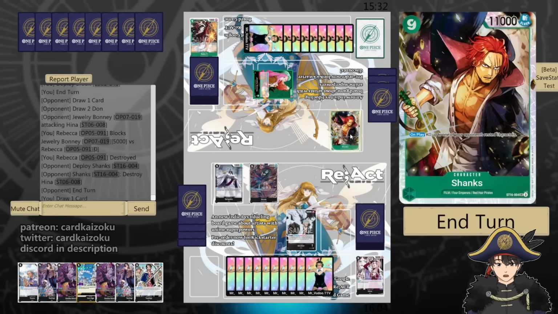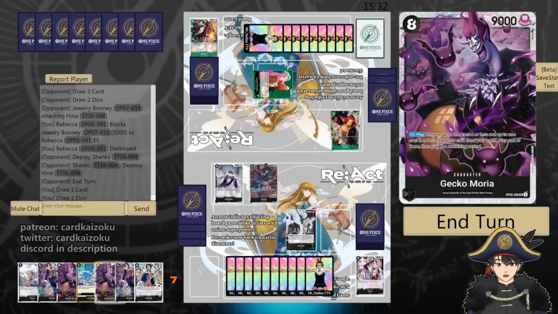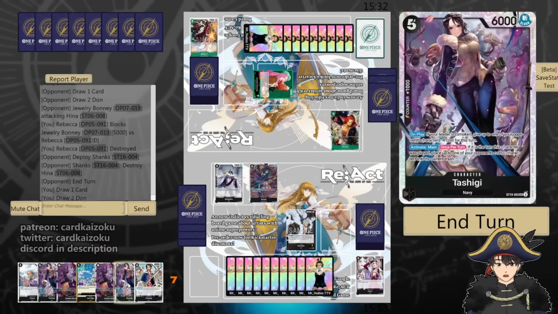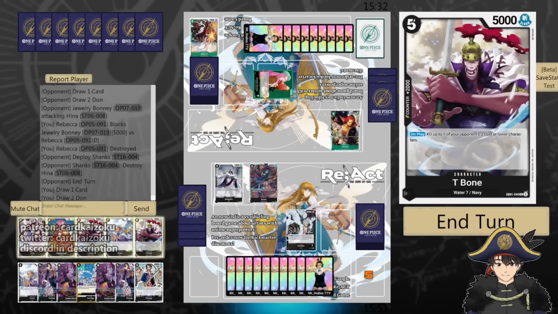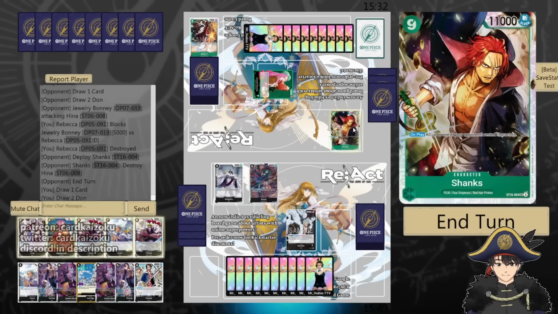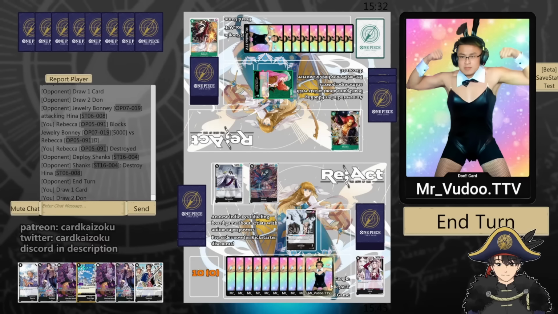Ooh, Shanks to kill my Hina. Okay. Do I have to worry about this guy? Because I can kill him with the Ice Age Tashigi. But that's all I can do for the turn. Ice Age Hina lets me kill it with Brook. Yeah, it's better. Okay, then I need Don for Ice Age and then Don for Brook to attack, so I can't put Don on leader.